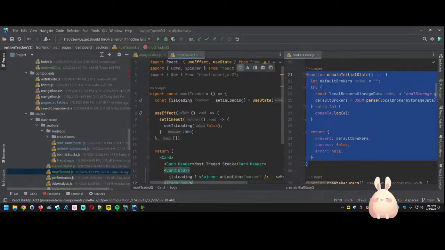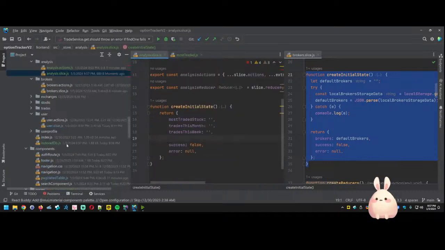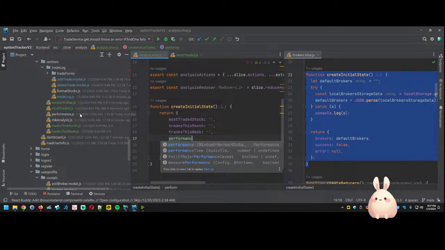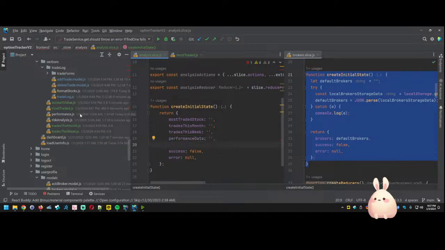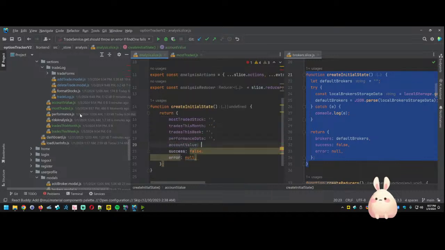Cool. Let's clean you up. Yeah, don't need you. So, where were we? Yeah, all right. So we have most traded stock. We have performance data, account value data.